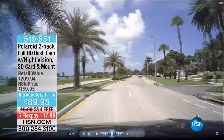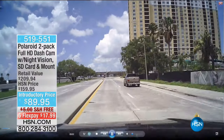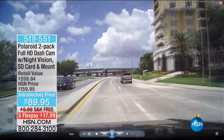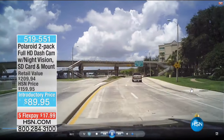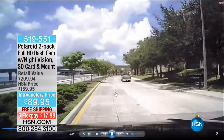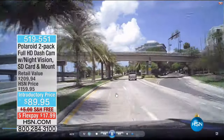First off, I'm going to back it up just for a second. I love how wide it is. There are so many dash cams where you just see what's going on in your lane and maybe a little to the left and right. Here, because it's the widest angle we've ever had, at 120 degrees, I can see cars left and right and every lane that's going around. It's also picture perfect high definition, so it's a beautiful shot there.